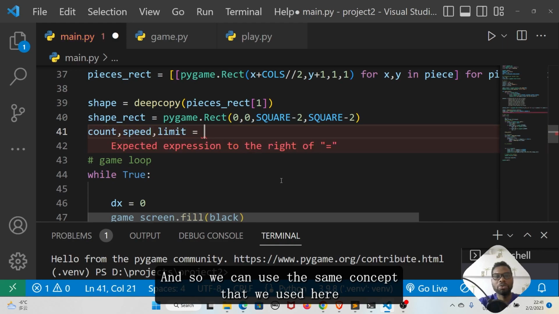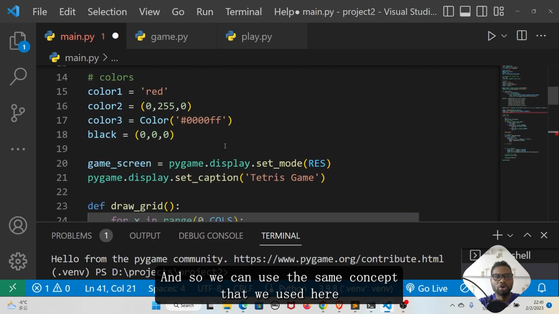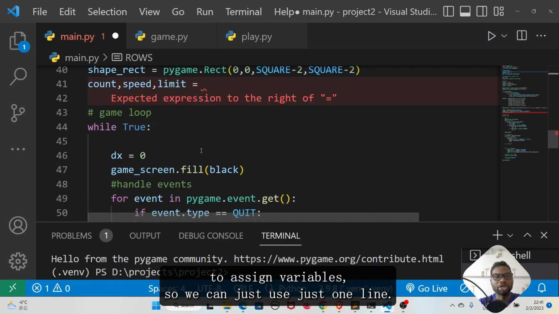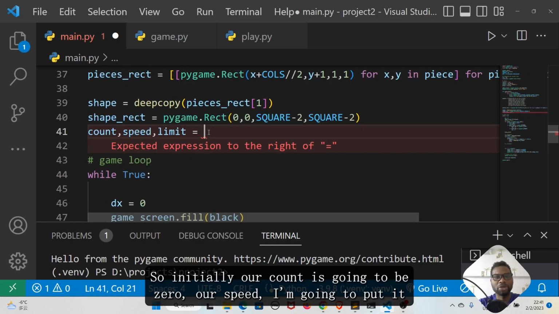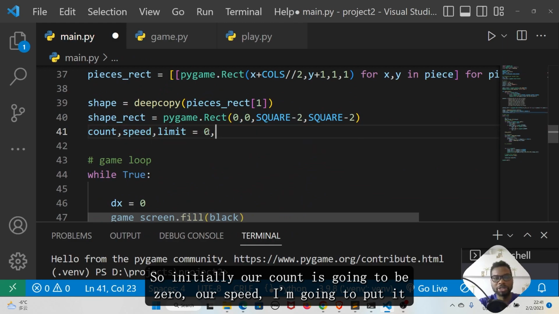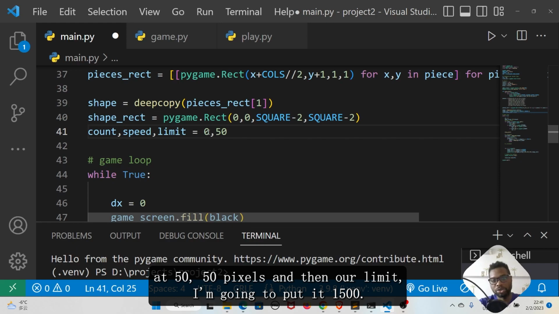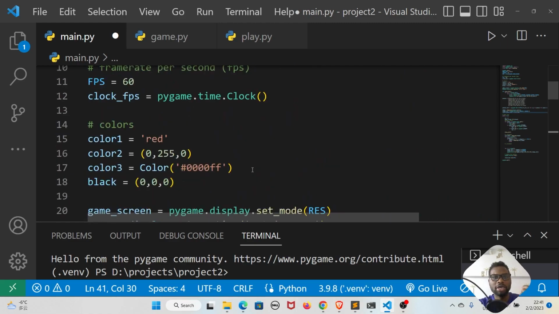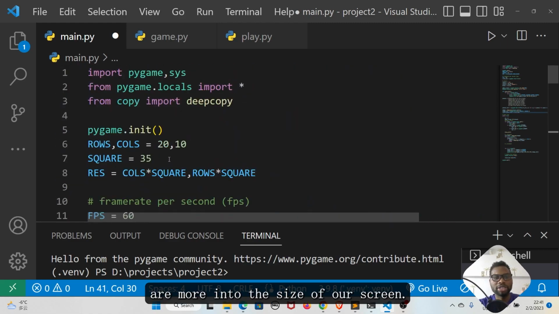And so we can use the same concept that we used here to assign variables, so we can just use one line. So initially our count is going to be 0. Our speed, I'm going to put it at 50 pixels, and then our limit, I'm going to put it at 1500. These calculations are more to do with the size of our screen.